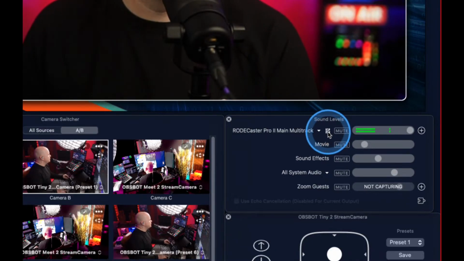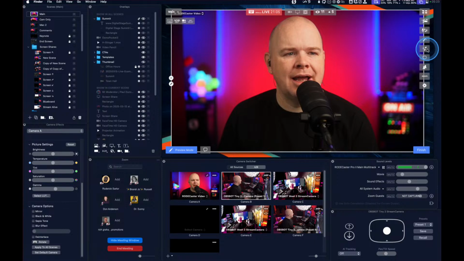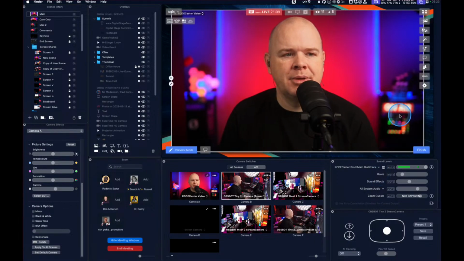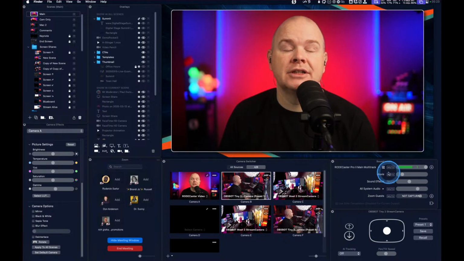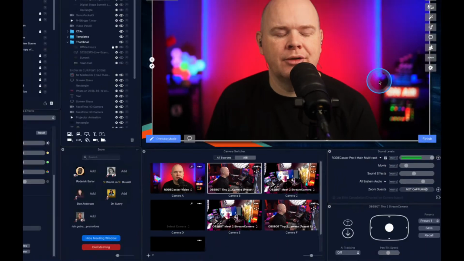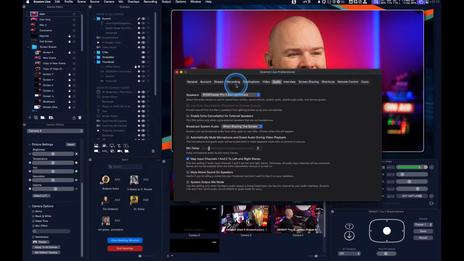But if you've been waiting for multi-track inputs into Ecamm, then that's where you can set it. I am hoping as well to get multi-track outputs, or rather be able to select the output for each individual channel, because now that we've got virtual channels on the Rodecaster, I should say, the mic could go. Let me go into the settings. This is not a feature. This is my feature request.